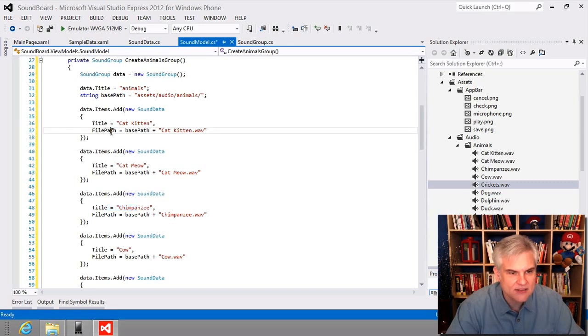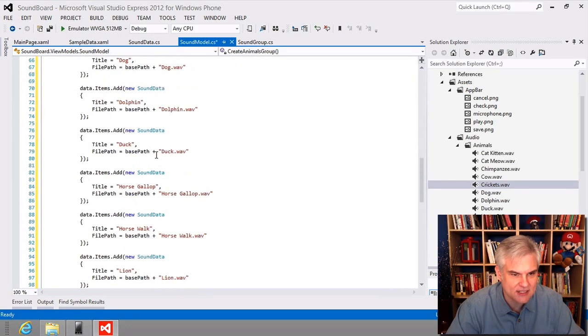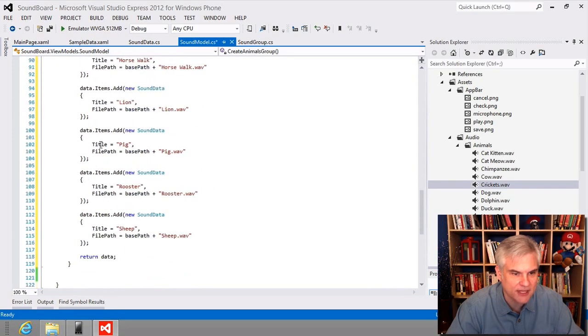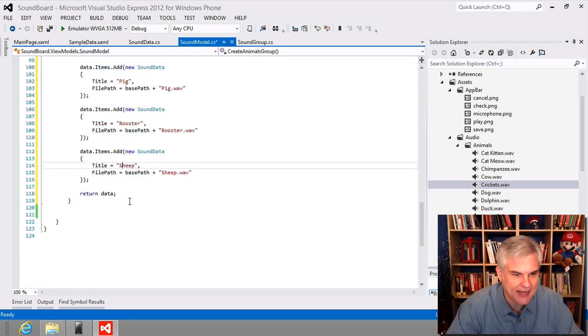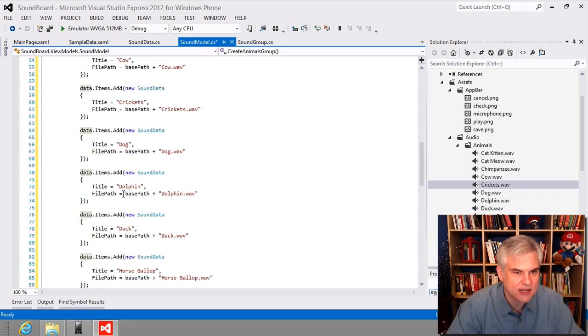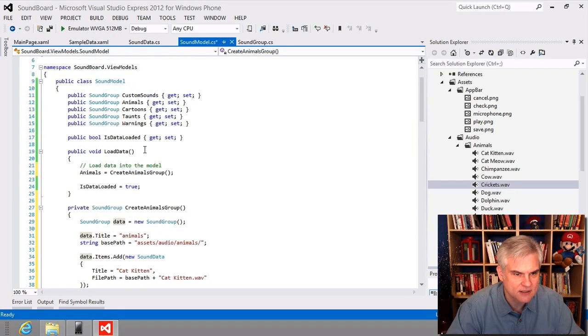And then the file path will be this base path. So in this case, assets, audio, animals, and then the actual WAV file. And we just do that a dozen or two dozen times for all of the various sounds that we want to add. Then finally, after we've added them all, we'll just return our sound group object to the caller.